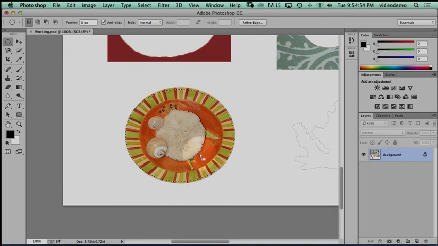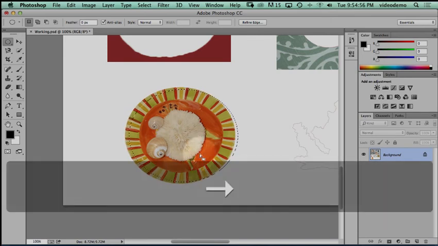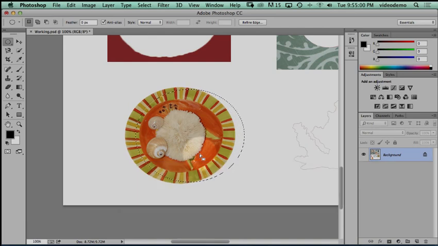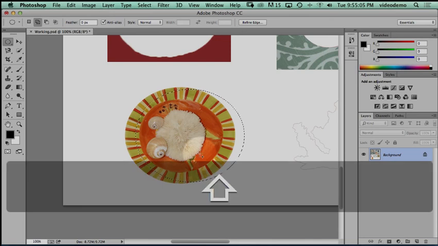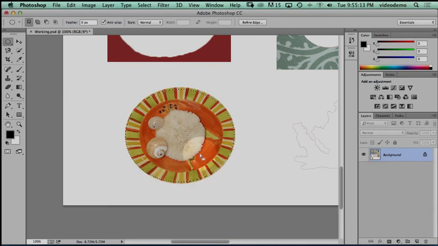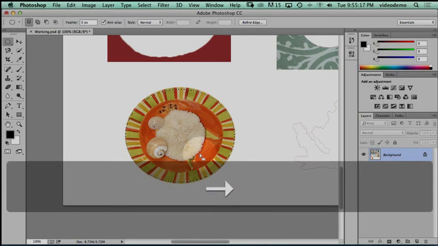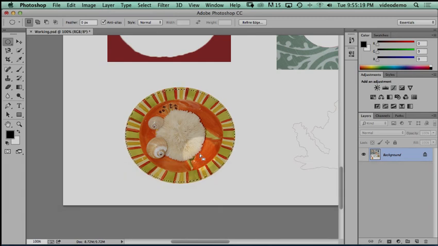And by the way, I can also use my arrow keys, and it's moving one pixel at a time. The other way to do this is if I hold the Shift key and then hit the arrow keys, it moves 10 pixels at a time. So you can get fairly close using the Shift arrow. And then once you get into a certain zone, it's like, okay, now I can dial this in using my arrow keys and do it that way. Now, this is an okay selection, not bad at all.